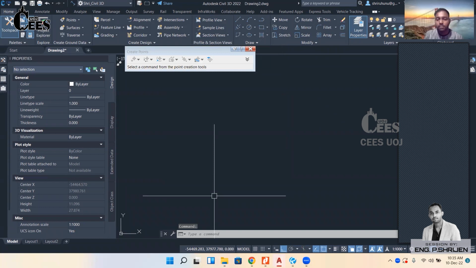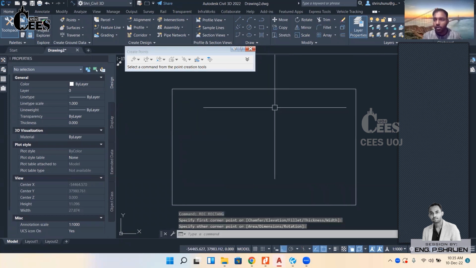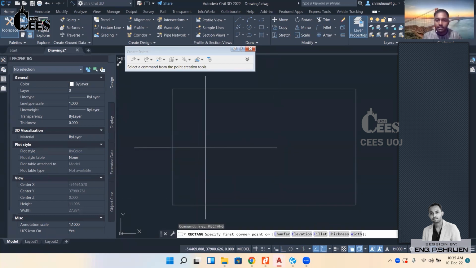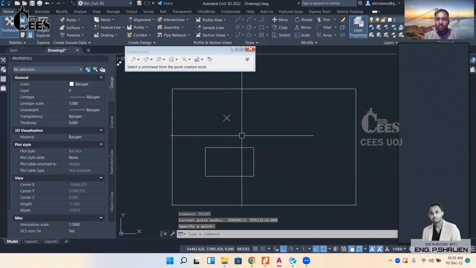So I successfully imported my points into that drawing file, but we haven't seen any change in my window. Just think of this as our larger AutoCAD window, and we are seeing only this much of it. Our points are imported somewhere here.